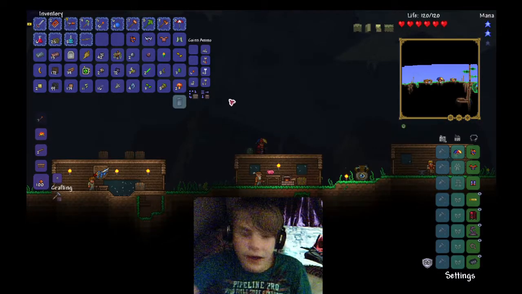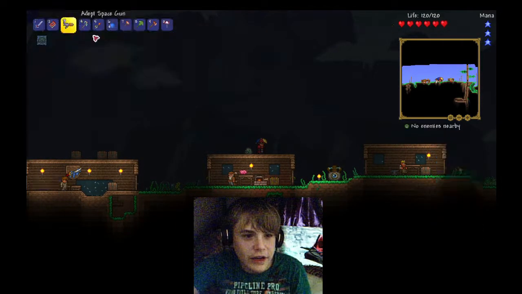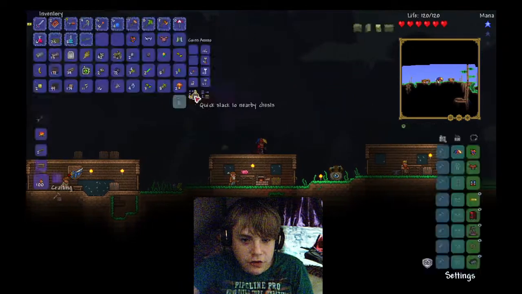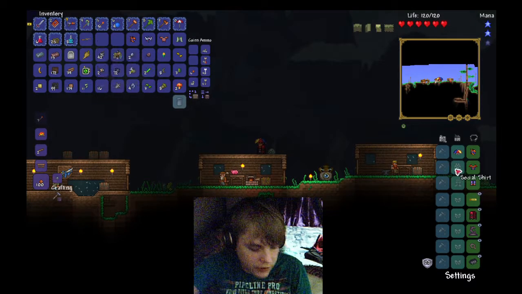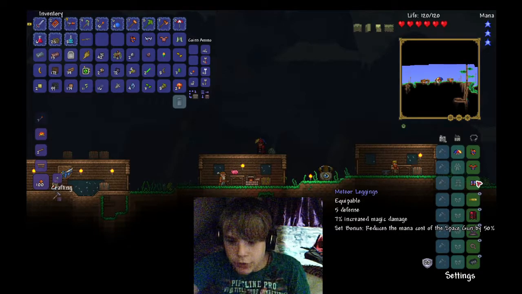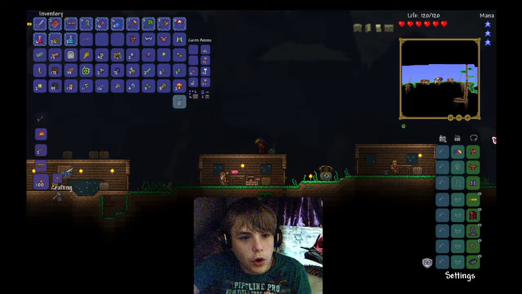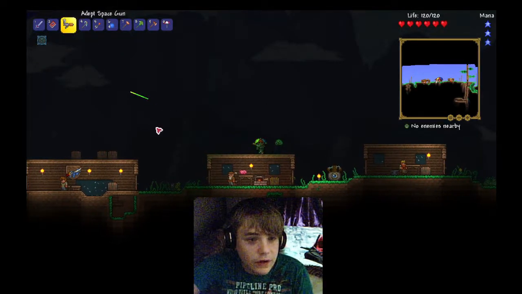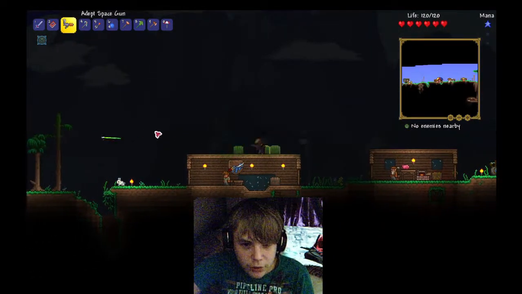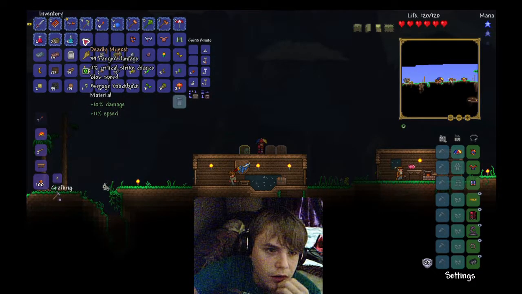Alright guys, I am back, and we got it. We got the whole meteor suit and the space gun. Yeah, this is a space gun. It doesn't do as much damage as the musket, but the meteor set reduces the mana cost of the space gun by 50%. And so it shoots really fast for like early game, you know. So it has more DPS than the musket.